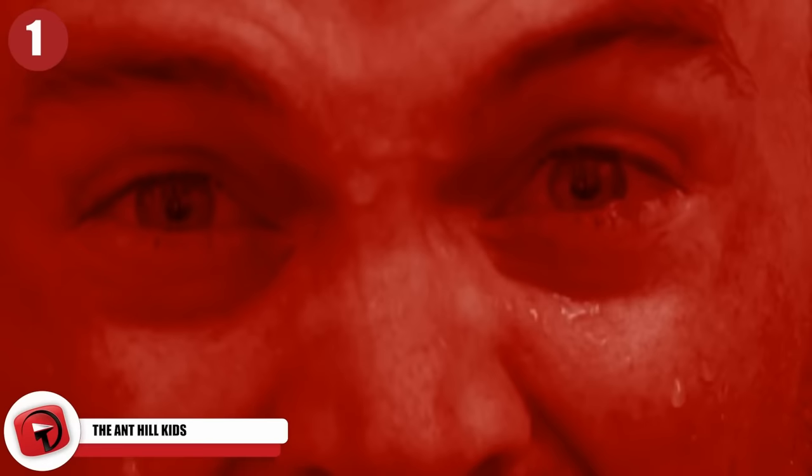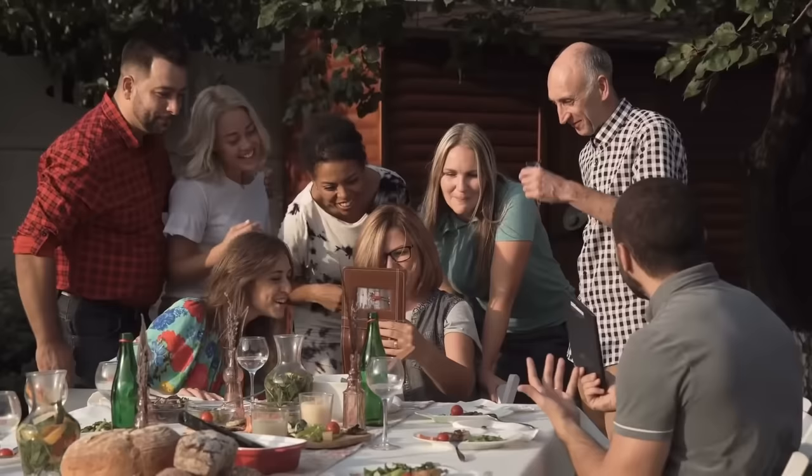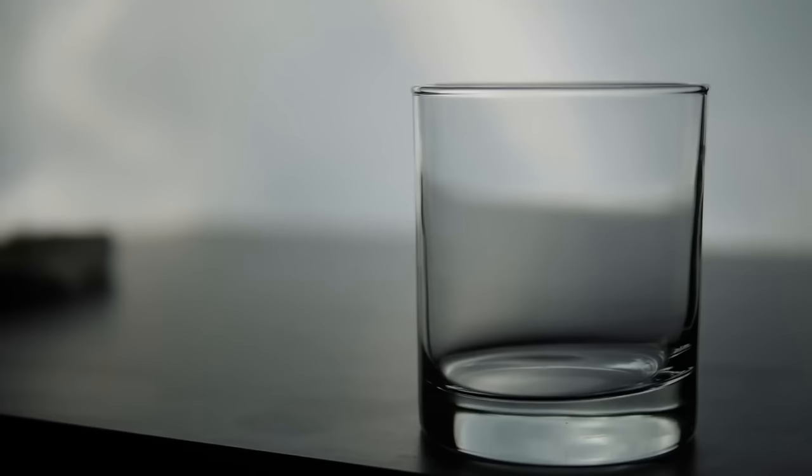Number 1: The Antail Kids. Convinced a war between good and evil was coming, a man named Raj Thero decided to start his own religious group. Basing his beliefs off the teachings of the Seventh-day Adventists, he convinced a group of people to quit their jobs and join his cult, the Antail Kids. Forming a commune, Raj — who told his group he was Moses — forbade his followers from contacting their families and began drinking heavily.